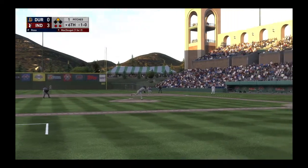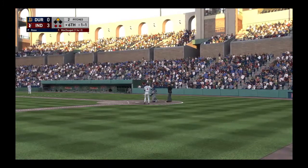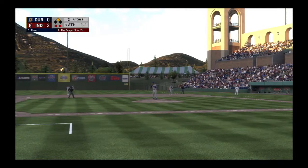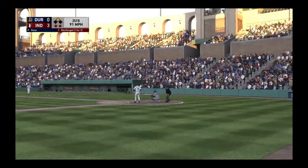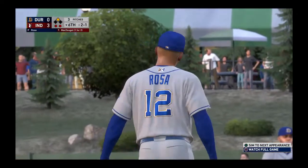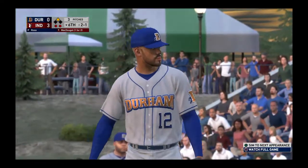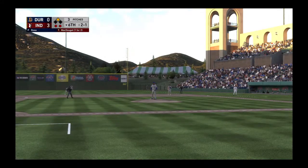The 1-0 home is in there for strike 1. Now the 1-1 pitch is laid off for ball 2. When you've got a guy that throws a good two-seam fastball, you have to be ready for him to try to run it inside and jam you. Good job to lay off that one, but I wouldn't be surprised if we see it again.